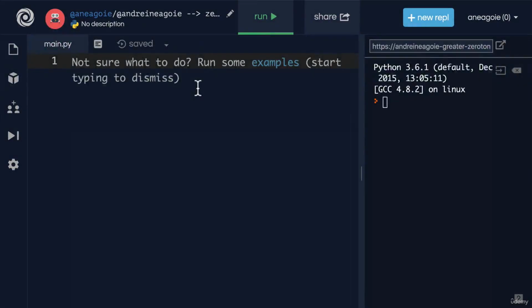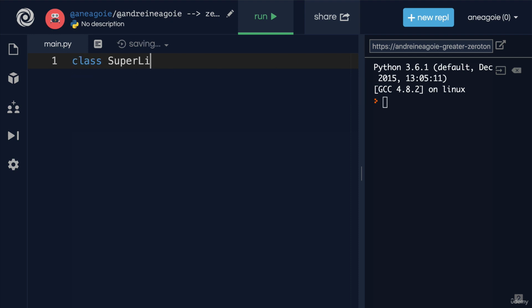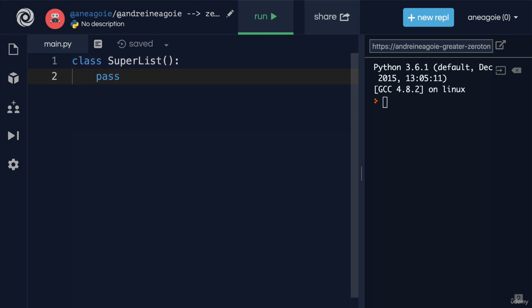I have a fun little exercise for you. I want you to create a super list using the class SuperList. In here, I want you to add code that allows us to have, just like we have a list in Python, access through index, or any way that a regular list allows us to use it. But the only difference is that the SuperList is going to have a special dunder method.